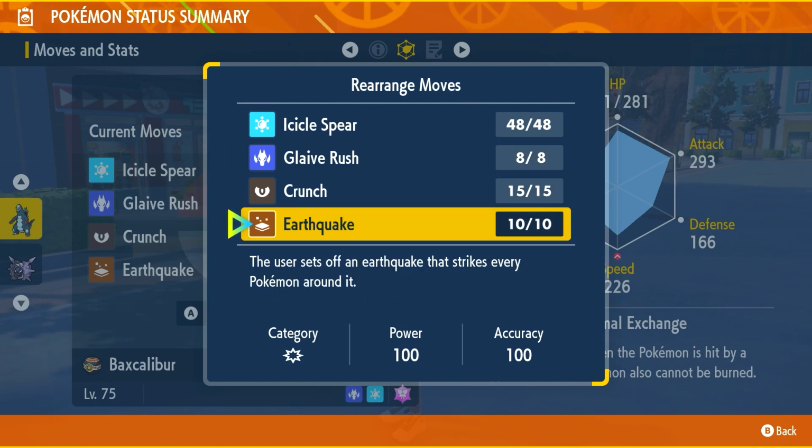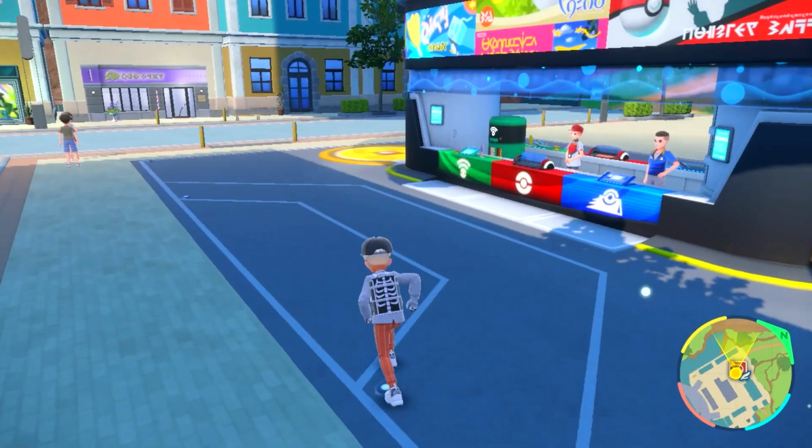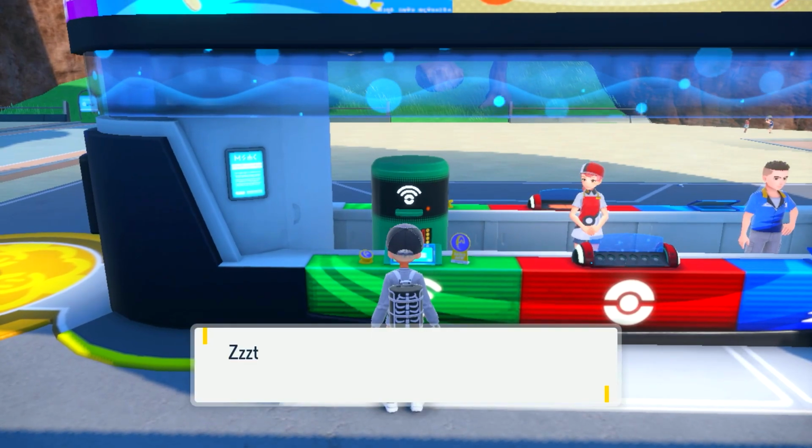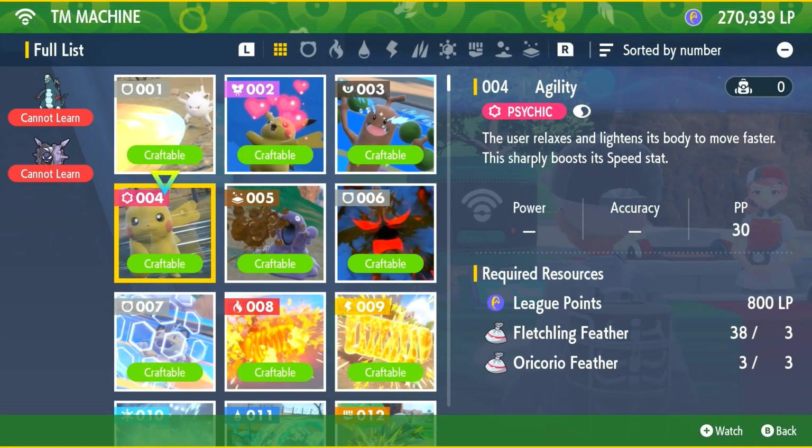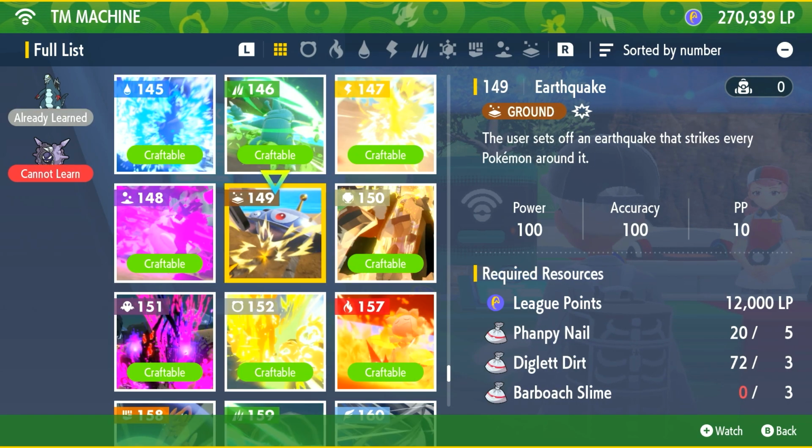The final move over here is Earthquake, and Earthquake is only learnable through TM. So what that means is you're going to have to go to a Poke Center, go to this green thing over here, and craft an Earthquake TM if you don't have one. It is 149, so on the TM list over here at 149, you'll see these are the ingredients that you need. The hardest one for me to find was the Barboach Slime, because man, those things don't spawn often. But once you get those slimes, you can go ahead and craft an Earthquake, and then teach it to your Baxcalibur as its 4th and final move.